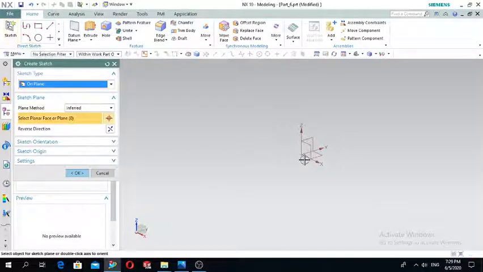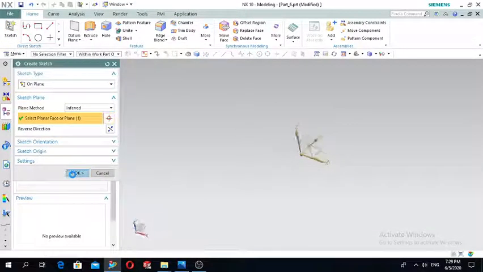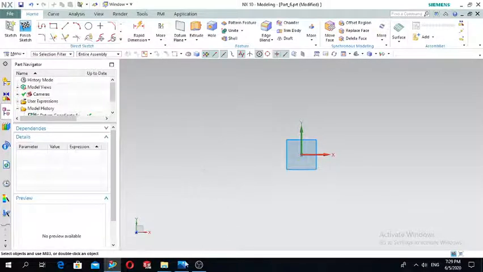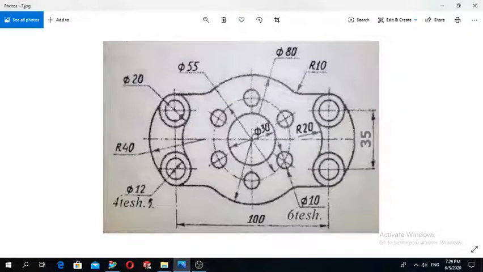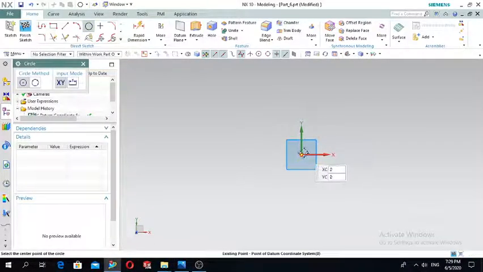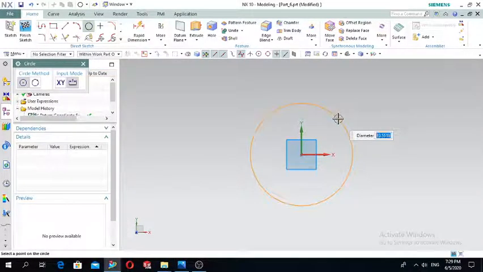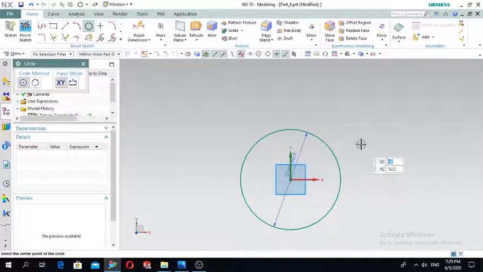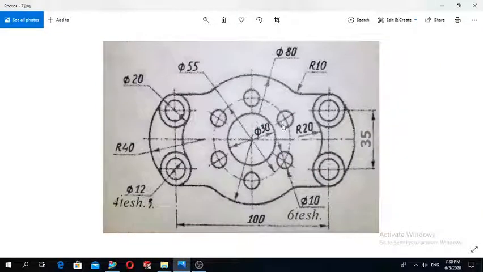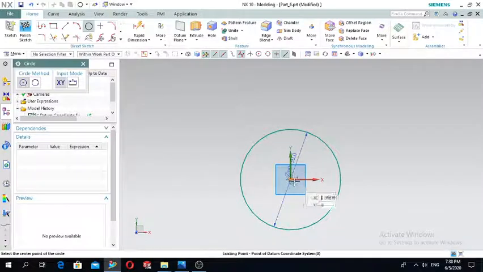sketch, select the plane. Okay, you can draw the sketch with the circle, 30 millimeters. Then the reference circle with the diameter of 55.